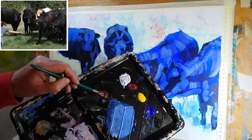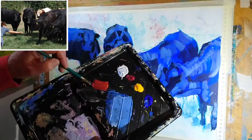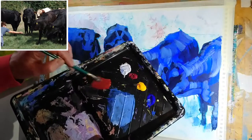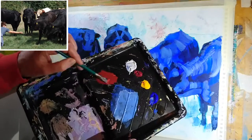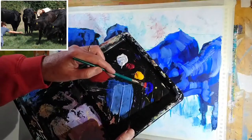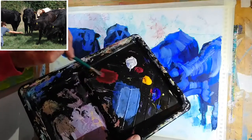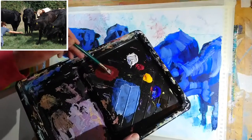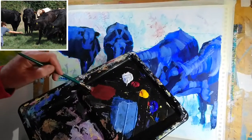So it's all very cool in terms of colour temperature. Now, when we look at the hides of these animals, they've definitely got some orangey brown reflected on their coats. So I've just grabbed a little bit of the cad yellow deep and some of the alizarin, and I've mixed that together. I'm just going to add a touch of the blue to again get it a little bit more towards the brown. And that's looking fairly bright on my palette, but I think it might be okay.